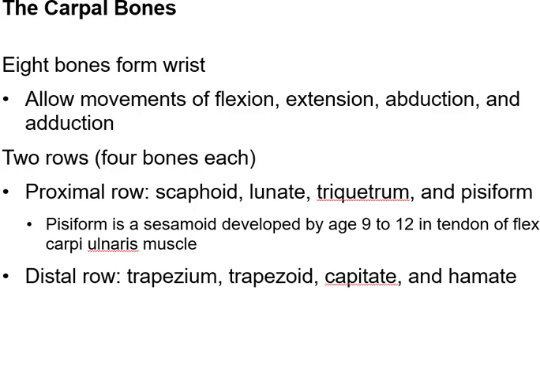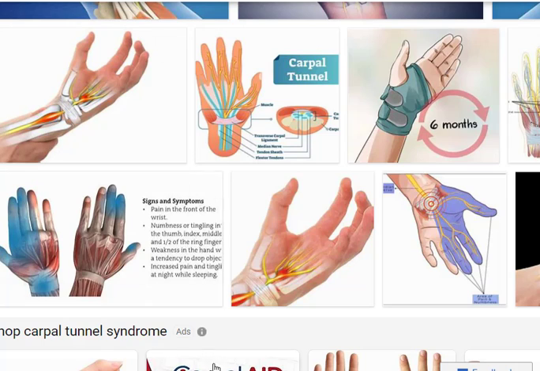And one of the problems that people have is they get carpal tunnel syndrome. So right over your carpal bones, you have this really tight band of connective tissue. And your nerves and your ligaments go under it. So as you're moving your hand, you're typing, you're playing on your phone, you're doing some repetitive motion, you are causing inflammation.